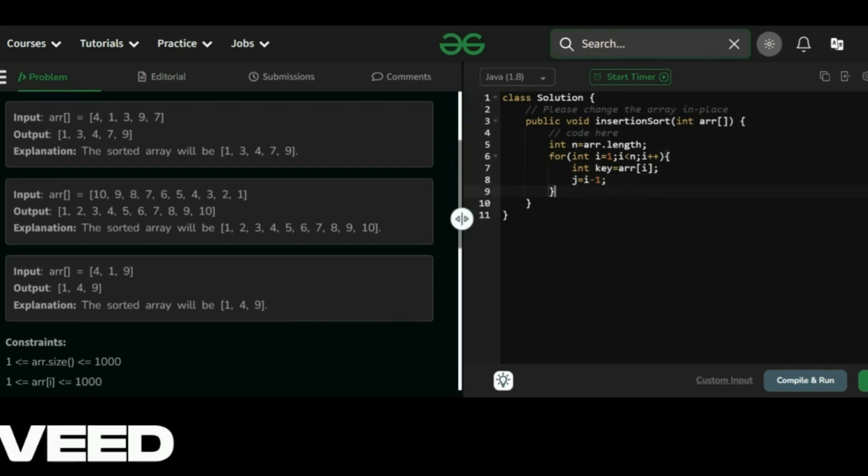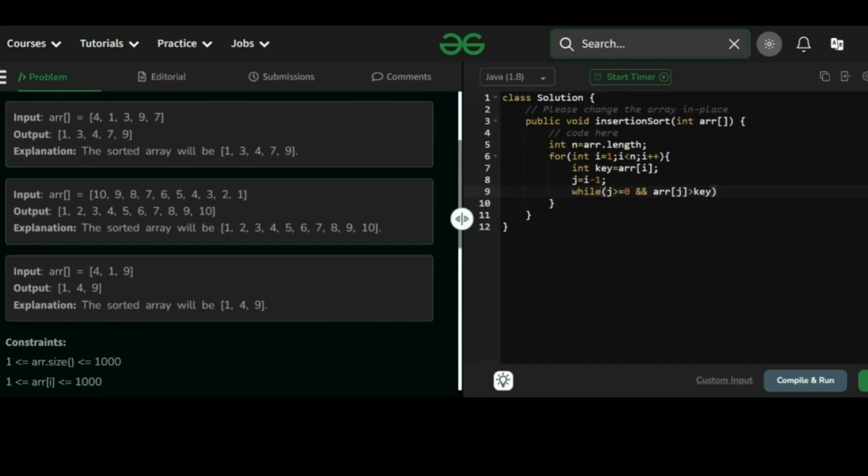Now let me write a while loop. While j is greater than or equal to 0, and when should I perform a swap? If array[j] is greater than the key, which is array[i]. If the 0th index element is greater than the element of the first index, then we swap them, right? That is the condition given here.